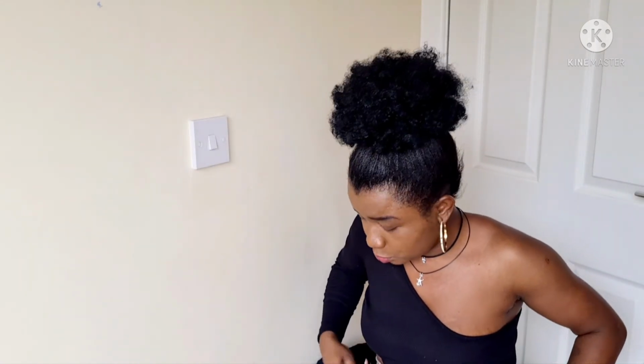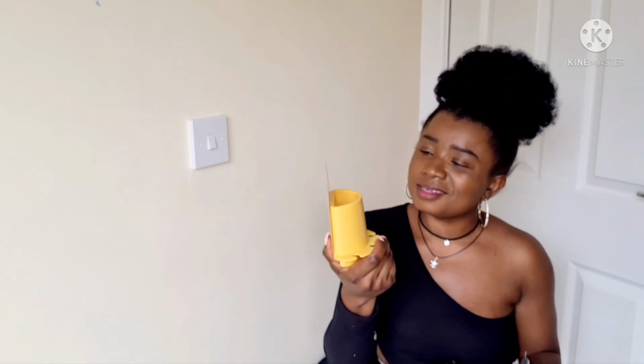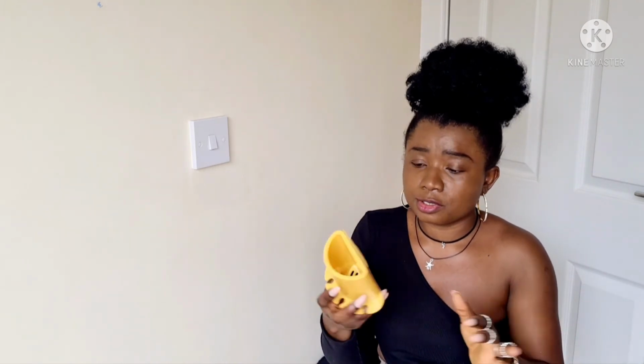Now I'm gonna move on to a few home accessories, if you may call it that. The first one is this kitty. It's really, really cute. Toothbrush and toothpaste holder. So basically, the back here is a sticker. You just peel off the cover and stick it to the wall in the bathroom and put your toothpaste and your toothbrush in there. You're good to go.